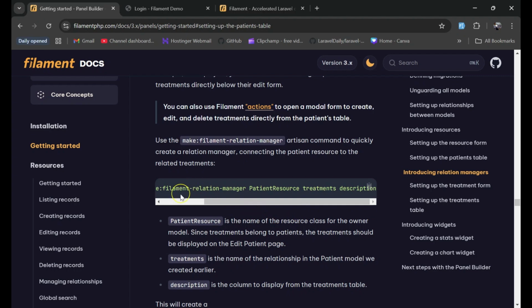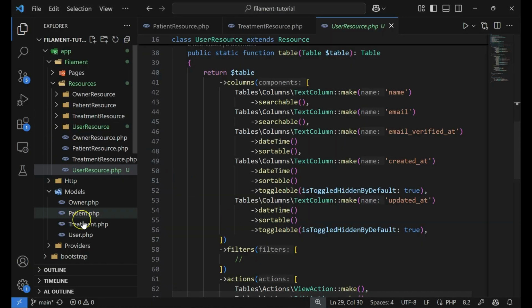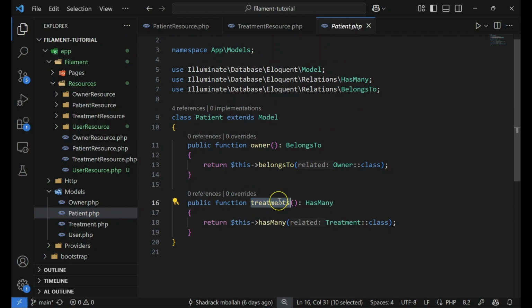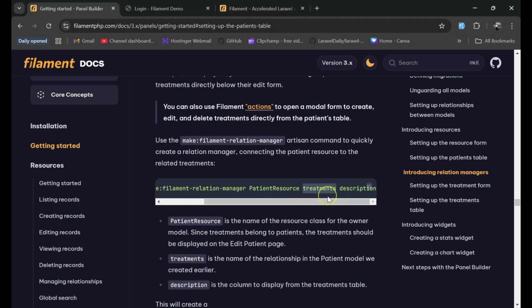This command is PHP artisan make:filament-relation-manager. Okay, and here you will pass the name of your resource, and here it will be the name of the relationship. So if you remember, when you go to patient, you will have this relationship that we created in our previous video. So this relationship is the one that you are supposed to pass here.